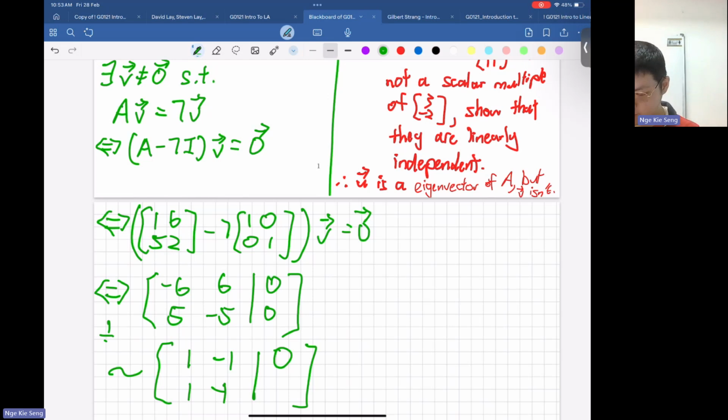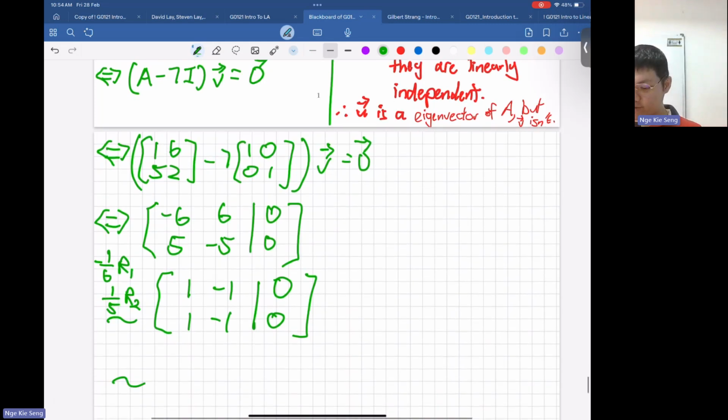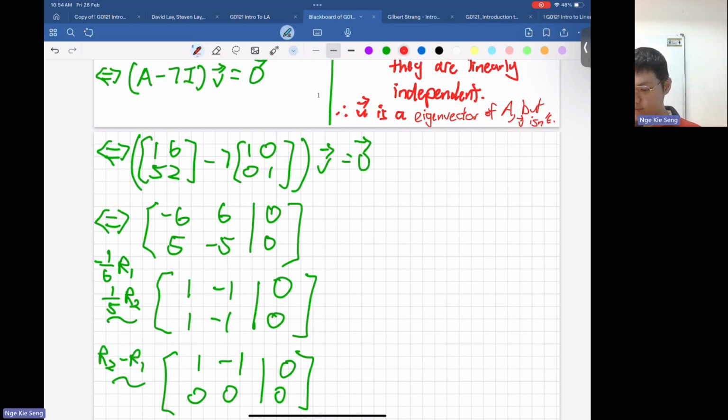So you scale both rows. Okay. And then what did you see here? Can you dictate there's only one pivot here? So if you're going to do row reduction, what happened? 1 minus 1, 0, 0, 0, 0. Yeah, because you can take row 2 minus row 1. So there's one pivot here. One pivot here means what?